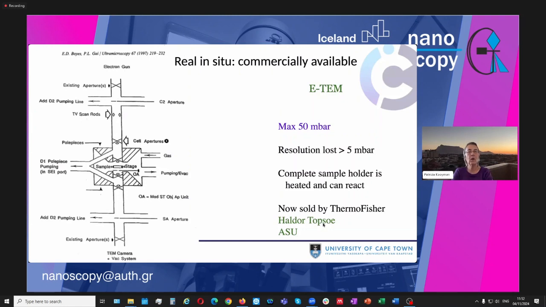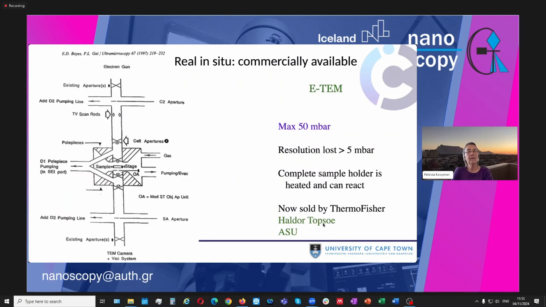For those of you who are used to doing microscopy, you might know the scheme where in the center it says sample and stage, that's where your TEM grid is located. And then normally the sides of the microscope at that area are closed.